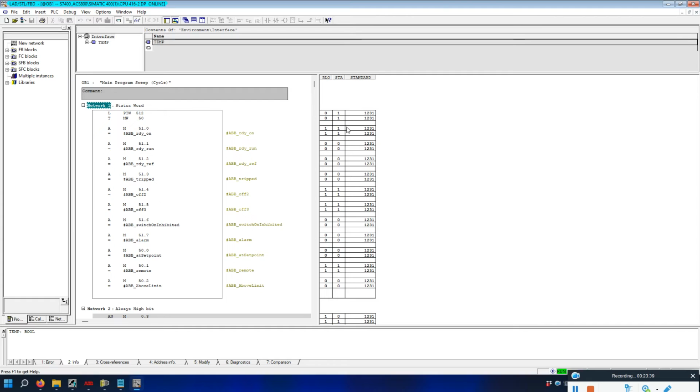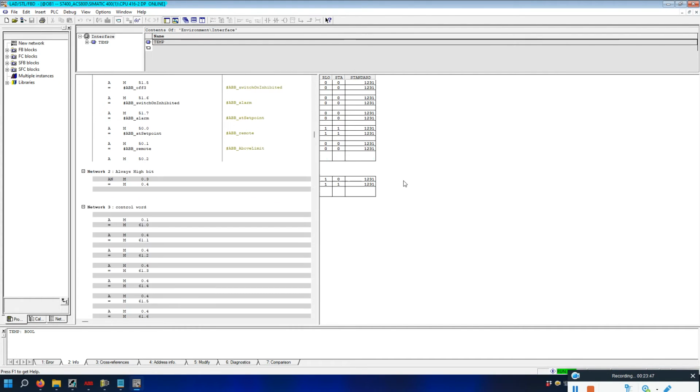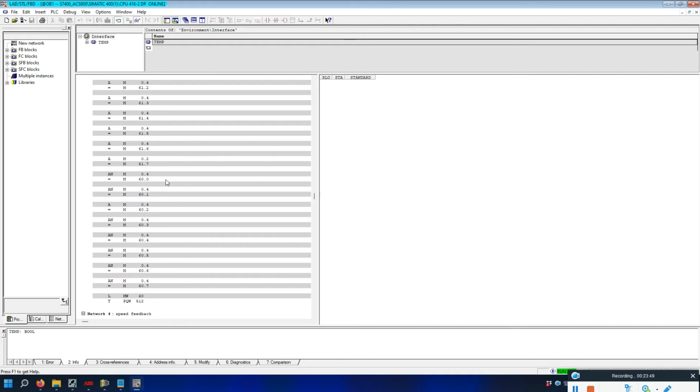So as you can see, I have the values coming from the drive, so this means the drive is ready for on. It's not ready for run, so what you can do is we can reset this bit.